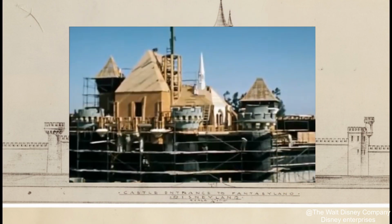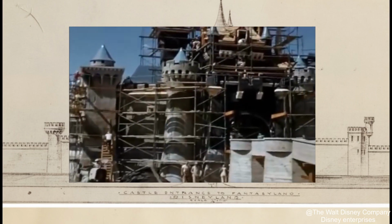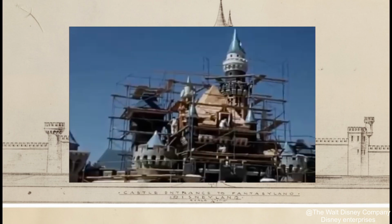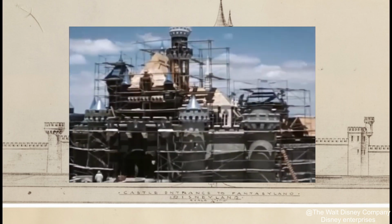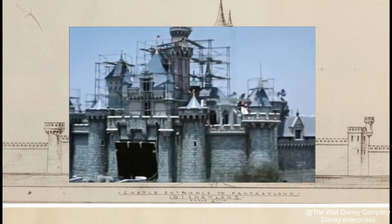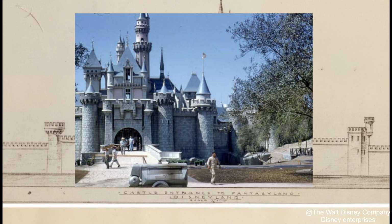The castle's construction, for the most part, was built similar to any other modern-day building, packed with dirt and then built up with scrim. However, much ahead of its time, the castle uses fiberglass for the castle circles. The towers of the castle were built off-site and taken into the park close to the castle's finish. Another shocking aspect of the castle's build is that stucco was used to create the specter of brick walls.